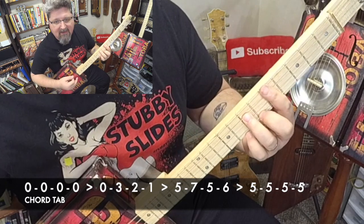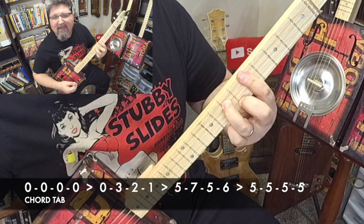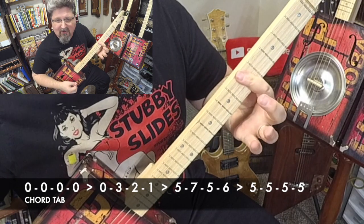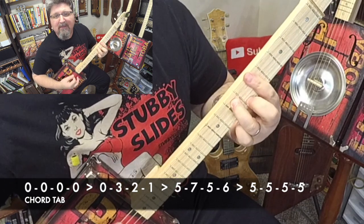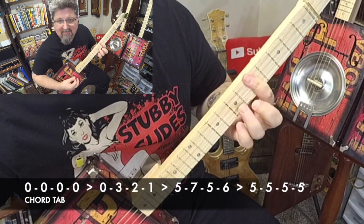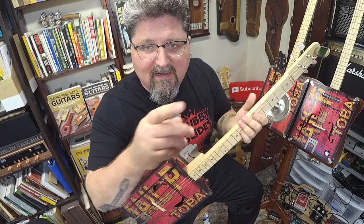Let the Bible Belt come in. Sing to my, sing to my. And then let these two fingers go. Soul. Sing to my soul. Sing to my soul. We're going to come back and I'm going to tell you something about this at the end of the lesson. So make sure you come because you're going to use this in other songs.